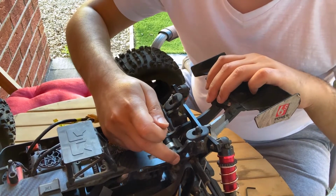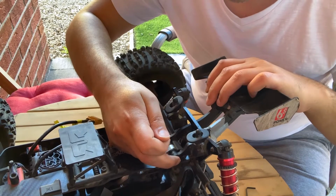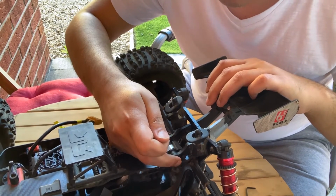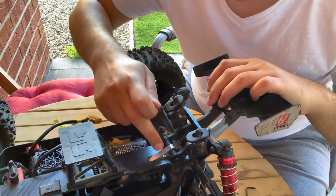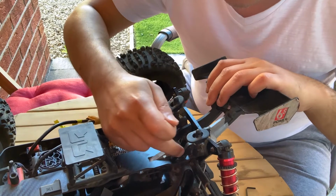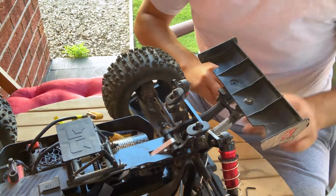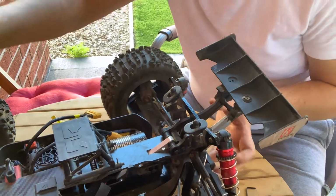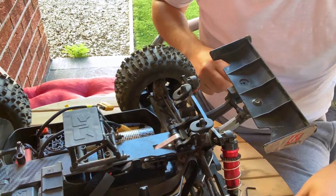So if I just show you the nuts, this is the first screw which connects it with the metal piece, which then connects to the chassis which I have replaced. Then there is a second one over here, and then there are two more behind the wing. So we'll try and undo them one by one.